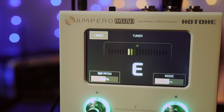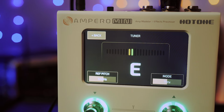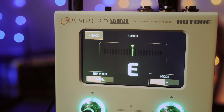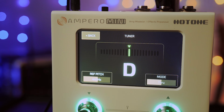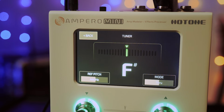The only things I can say that go against this unit are a couple of things. Number one, the built-in tuner. It's very, very coarse, so it doesn't give you very precise, granular, how-many-cents-are-you-off kind of thing. It's accurate, but you're not going to be able to do very fine tuning and intonation work on this tuner just because it is quite rough.